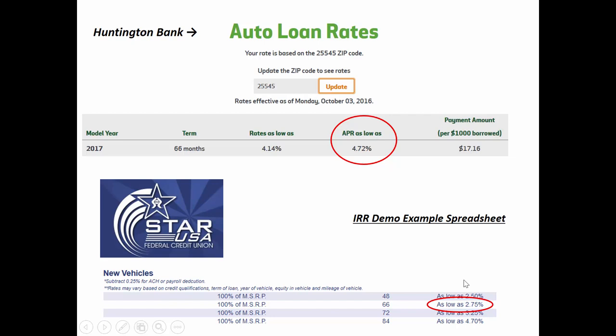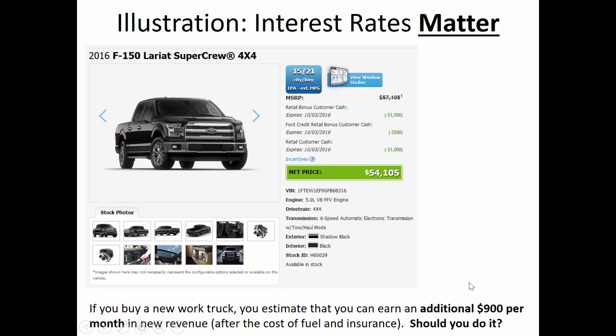But let's take a look at what effect that would have if you were thinking of buying an F-150 truck that has a net price of $54,105. Well, first of all, I don't understand it when people spend more than $50,000 on a truck. I think that's absolutely nuts. But there are plenty of people who do. You see them all over the place, these four-door trucks with leather, jacked up with a big engine, and they probably drink gas like crazy. But let's say it's for a business expense, and so it's potentially legitimate.